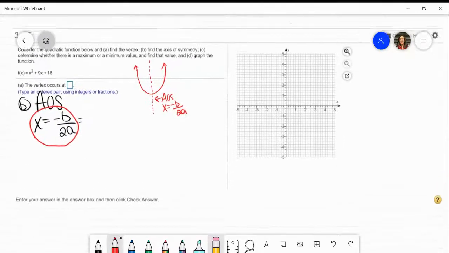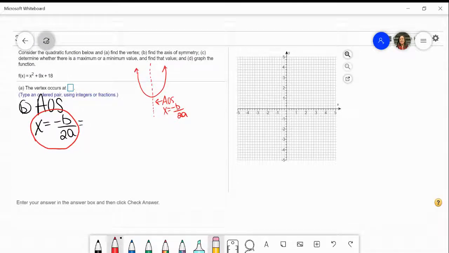So why is that helpful? Why am I using that? Well, if I were to graph a quadratic and find my axis of symmetry, what I could find there on that axis of symmetry is my vertex. That vertex is that lowest or that highest point. It's that extrema. And that vertex will always fall on your axis of symmetry. So what I like to do is, one, find my axis of symmetry. It's the equation of a vertical line. And once I find that axis of symmetry, then I can find my vertex because it is on that imaginary line.